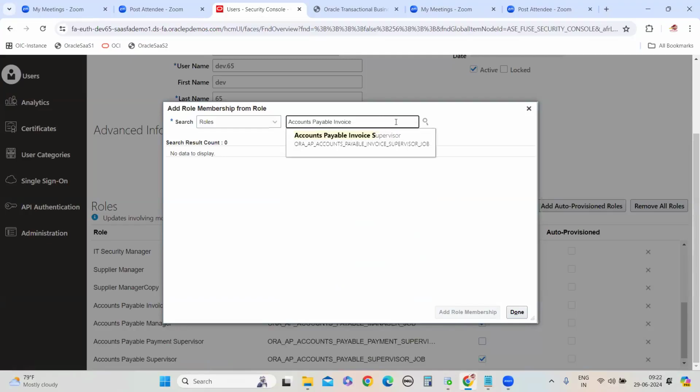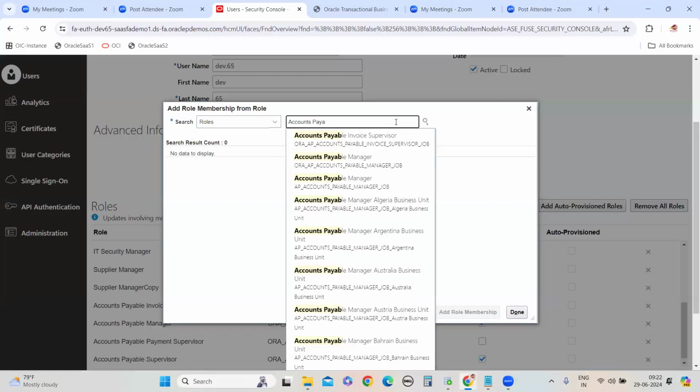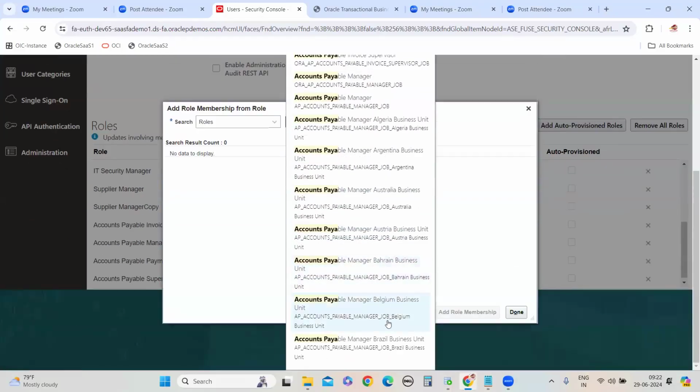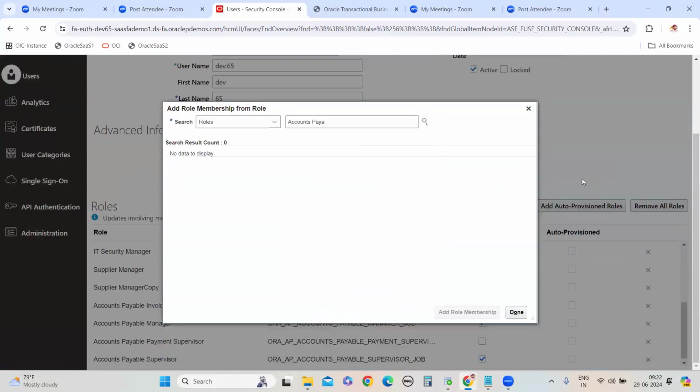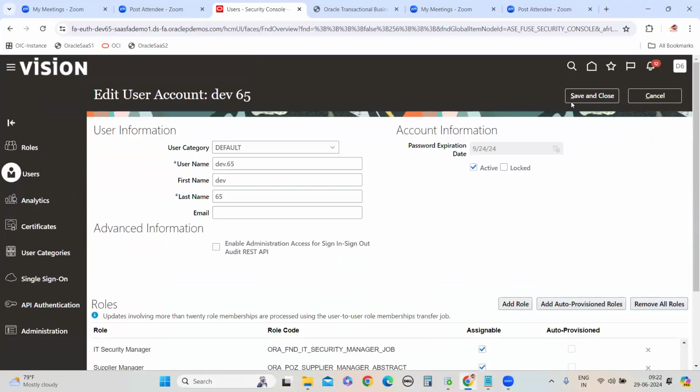Invoice Manager. Scope for these 4 roles. Add these 4 roles.